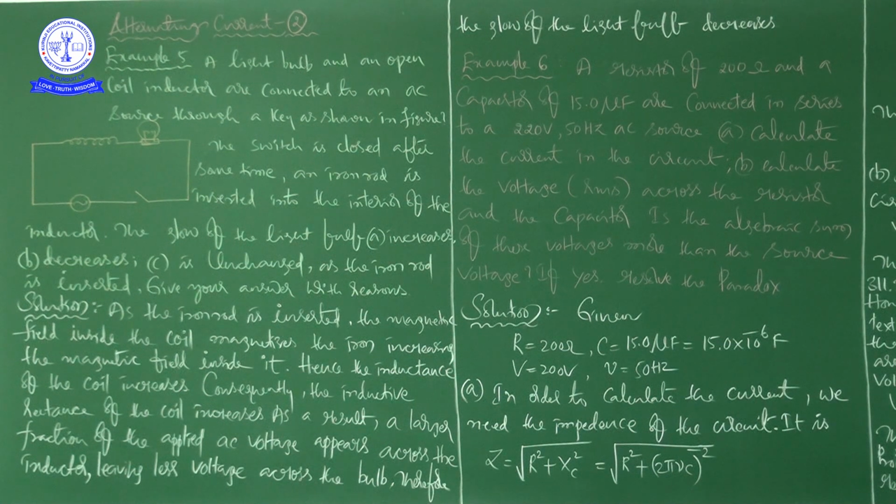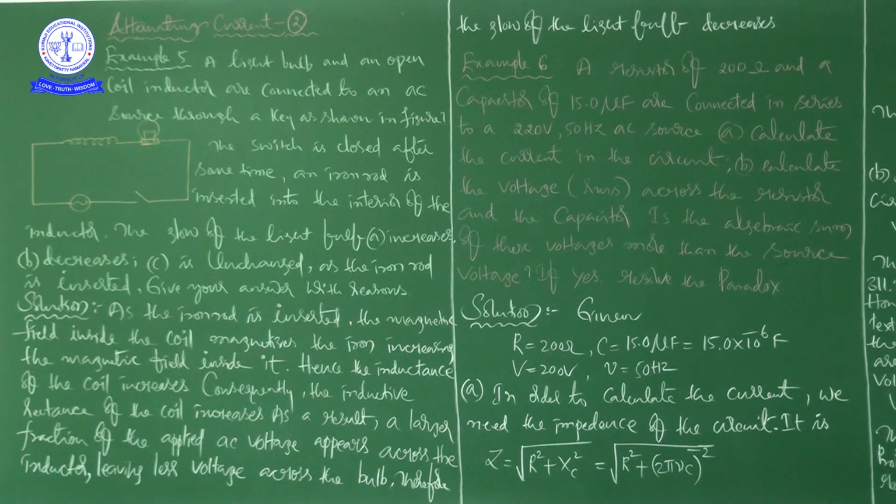In continuation to the last class, in this class we start with example 5 problem. In our previous class regarding the alternating current numericals, we discussed 4 example problems, example 1 to example 4. In continuation to that, we have to start with example 5. First we will see the problem, the numerical problem, then we will go for the solution.